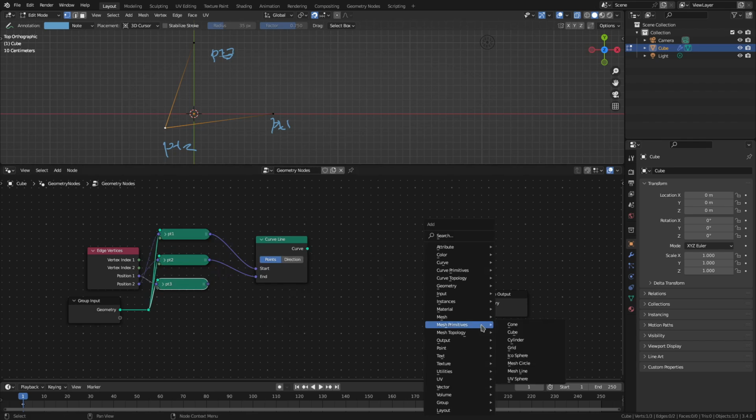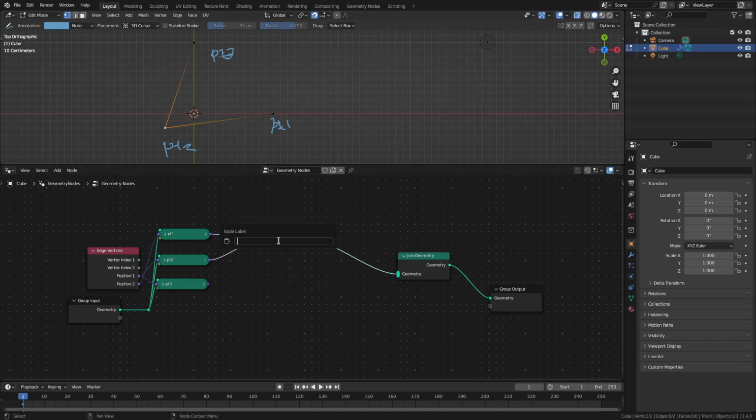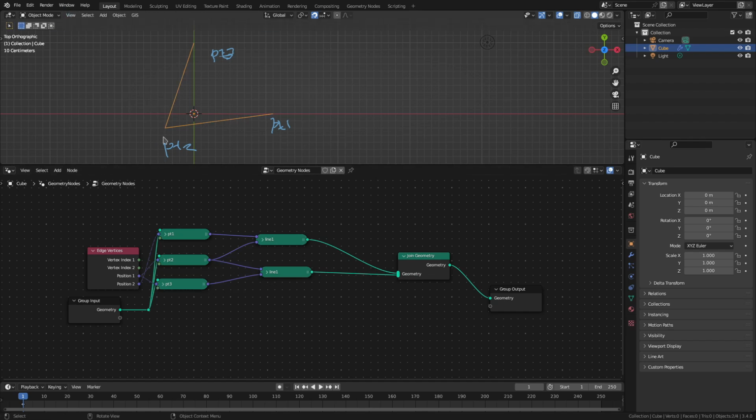Let's also have a join geometry node so that we can join both the lines. If I now connect this to the geometry, this should give us the first line. Let's rename this line 1. Similarly, let's have line 2. For this, we will have point 2 as the starting point and point 3 as the end point. Let's connect this also. So now we have both the lines.